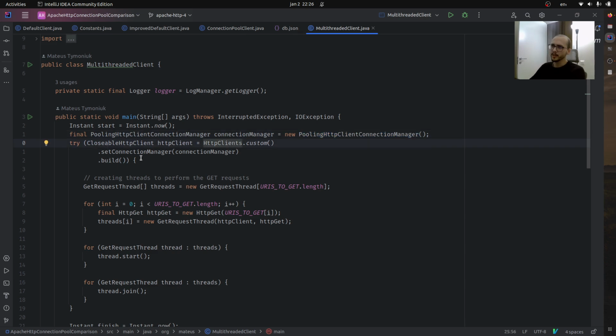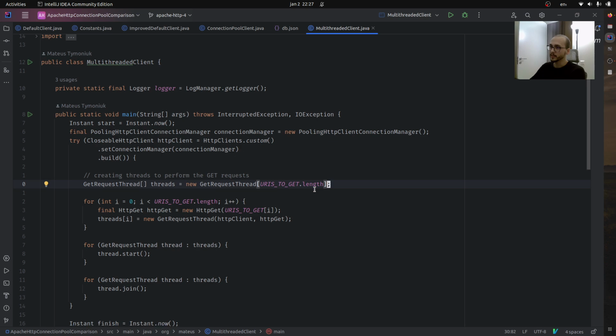And here we also create our HTTP client before making the requests, but the major difference here is that we create this get request thread object that we'll get to in a moment. Basically it's an object that I will create to handle the threads, and I will create 4, so each URL that I have will have a dedicated thread to execute the requests to it.